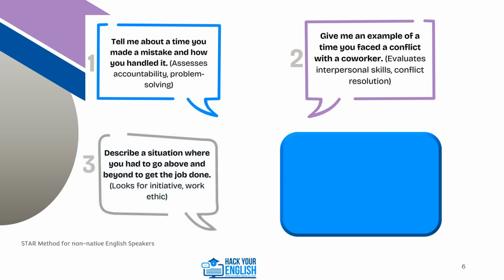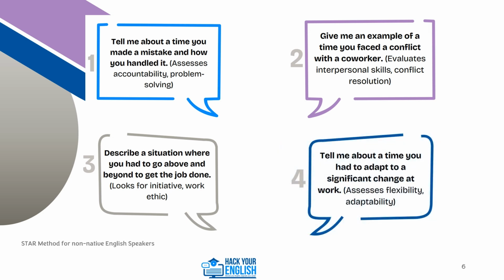3, describe a situation where you had to go above and beyond to get the job done. So this interviewer wants to assess your initiative or your work ethic. Because remember, keep in mind the type of job that you are applying for. If you're applying, for example, for a teaching position, and in that company work ethic is highly relevant, that's why they will ask you this. And then another example, there are many more. Tell me about a time you had to adapt to a significant change at work. It assesses your flexibility, your adaptability.